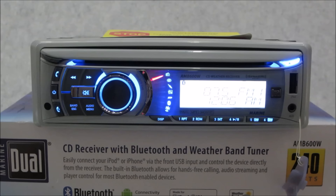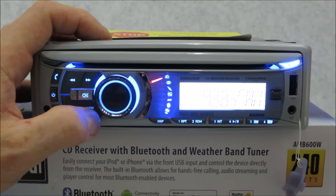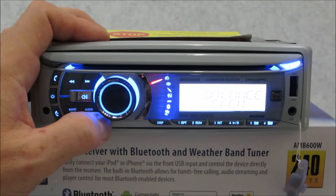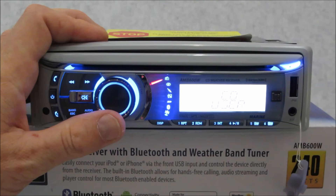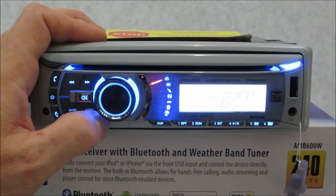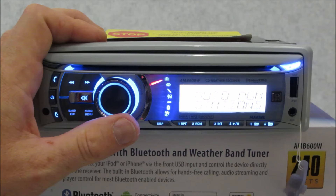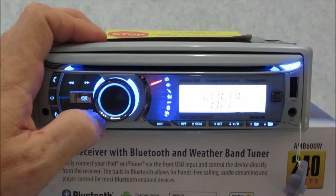Your display button is located here, and you've got presets, USB, 3.5mm, and the eject button. In the settings menu — if you just tap it once, you get bass, which you can turn up and down easily. Then treble, balance, fader, and a 5-band EQ with presets. There's also a subwoofer volume control built right in, very quick and easy to access, and a source level adjustment so you can match levels when going from one source to another. Hold the same button and you get auto program stations — like your TV scanning for the strongest local stations near your antenna.